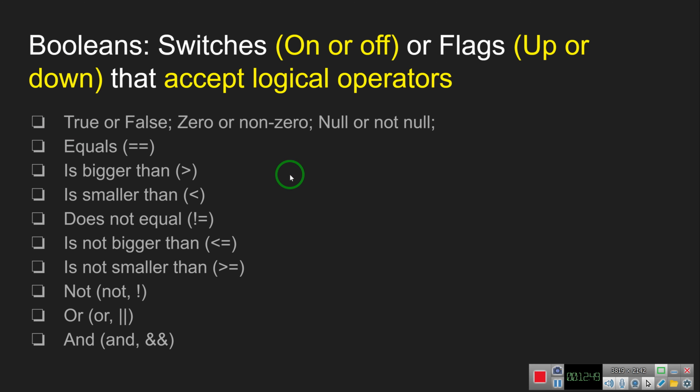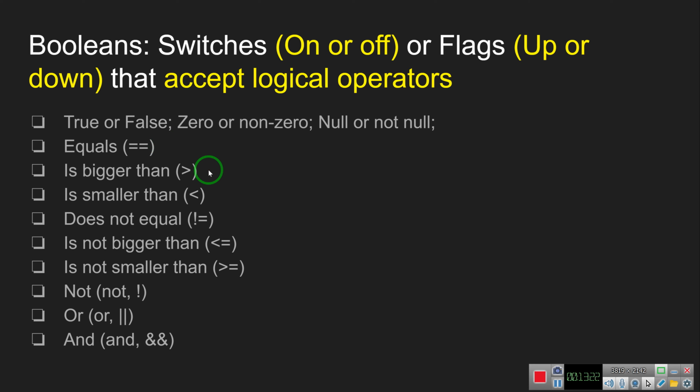So for Booleans, you have different sorts of operators, which are logical operators. We say they accept logical operators, not mathematical operators. Booleans come in if we say two things are equal. So 15 is equal to 15. Is that true? Then you say yes. So 15 equals 15 shows true. Also, we have bigger than. Is 15 bigger than 12?